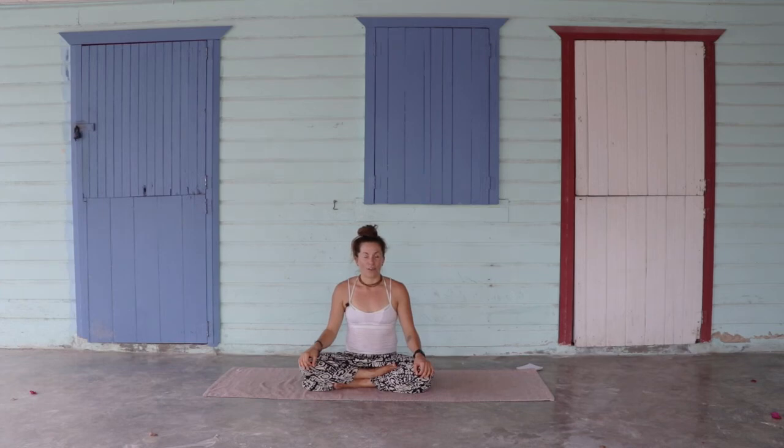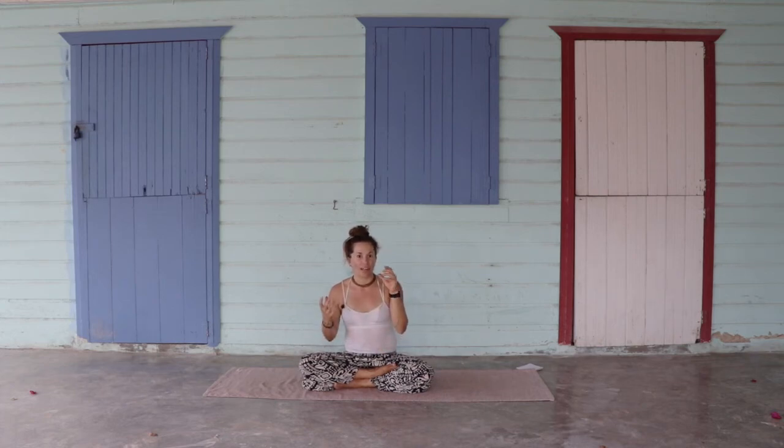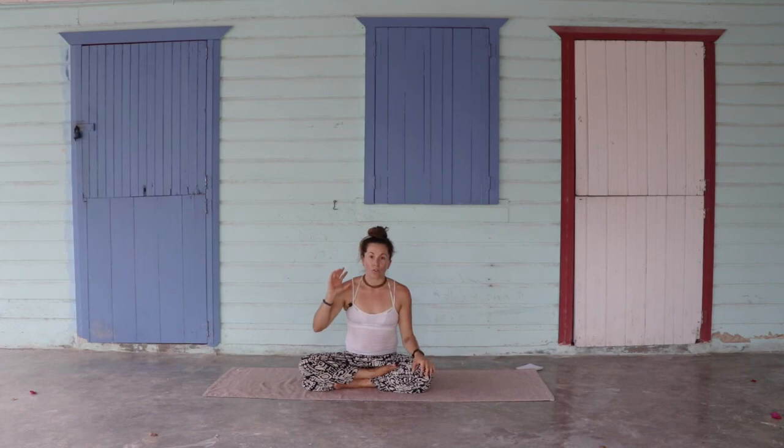We're going to take a couple of minutes here to do some alternate nostril breathing. This is a really good way to close out our balance practice because we've done a lot of physical balance, but now we can go into our energetic balance. So we'll use our right hand, and you can use any combination of fingers that you want to use to close the nostrils. I personally use the Vishnu Mudra, and I have the right thumb and the right ring and pinky fingers available to close and open the nostrils.